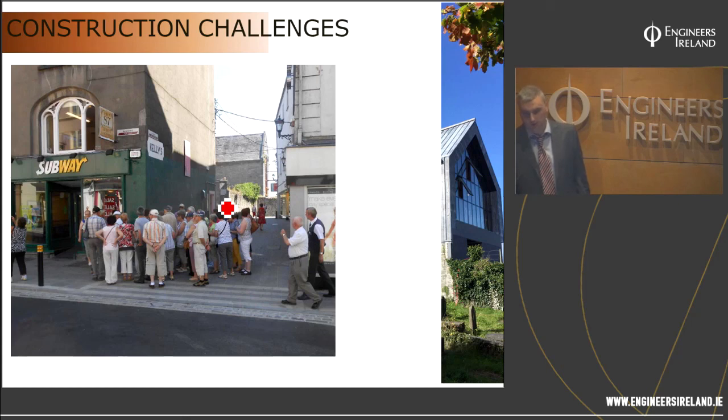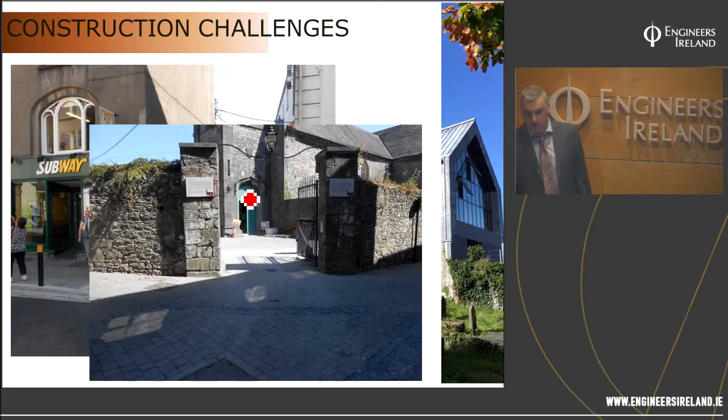One was the nature of the access into site. It was a narrow laneway down between 2 shops. It was worse when you got to the actual gate into the site, because the gate was at skew and was much narrower again than the laneway. So one of the first things that was undertaken was a survey of this pier. All the stones were numbered. And that pier was carefully taken down and stored on site, and it gave them enough access to be able to get some of their deliveries in.